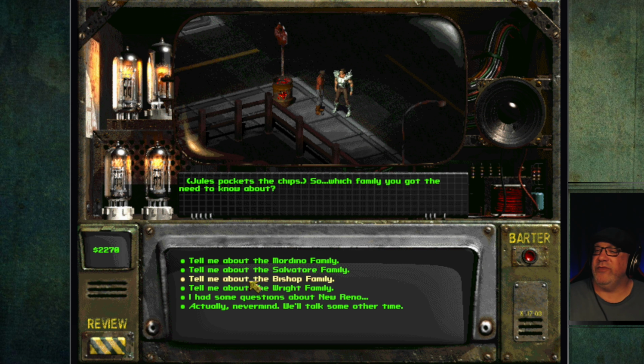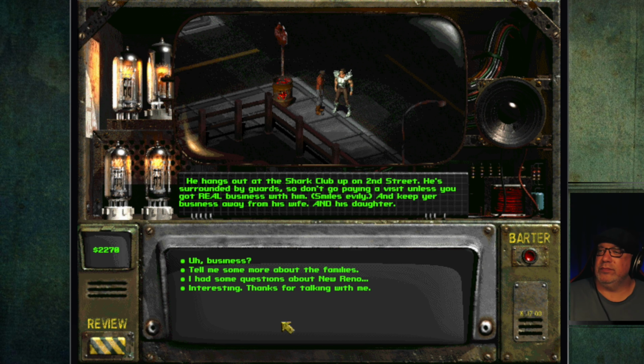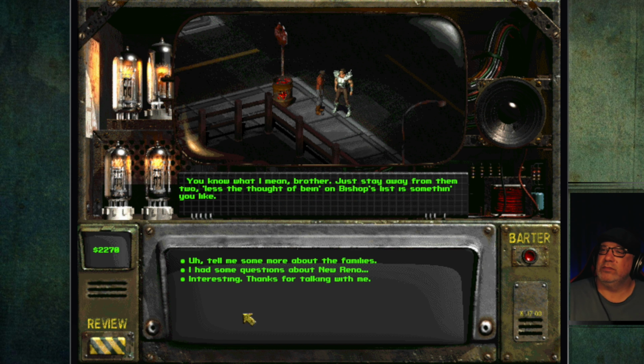Let's talk about the Bishop family next. Ha. John Bishop? Not much to say. Bishop's a smart one, tough, and he's looking to get it all. Where's his territory? He hangs out at the Shark Club up on 2nd Street. He's surrounded by guards, so don't go paying a visit unless you got real business with him. And keep your business away from his wife. And his daughter. Business? You know what I mean, brother. Just stay away from them too, lest the thought of being on Bishop's list is something you like.